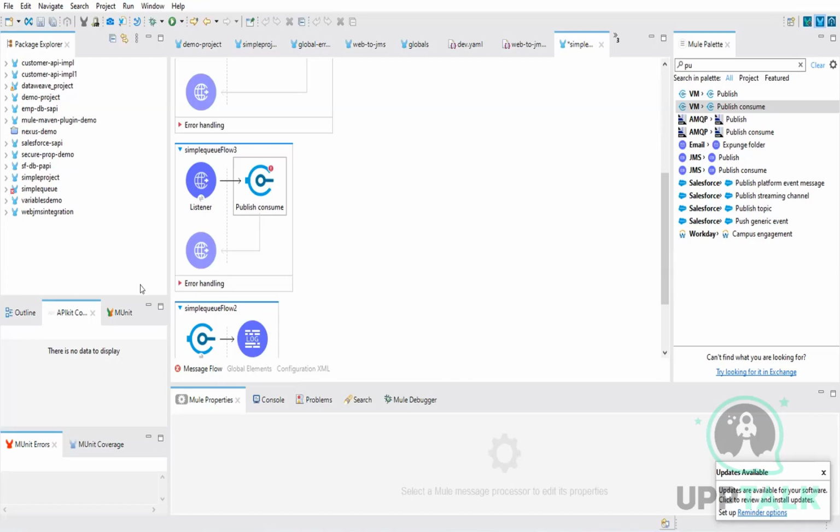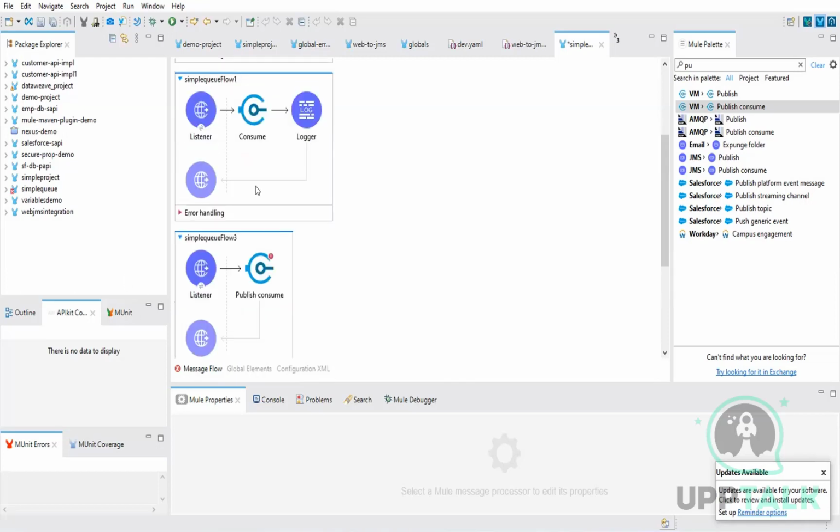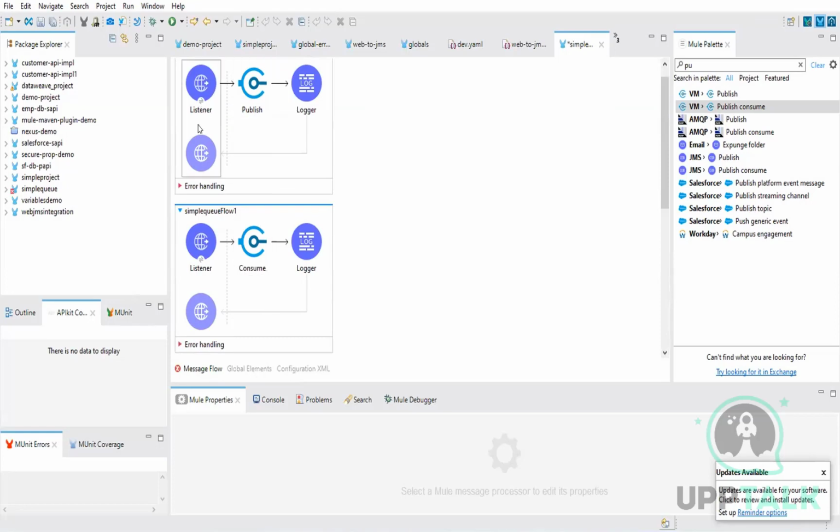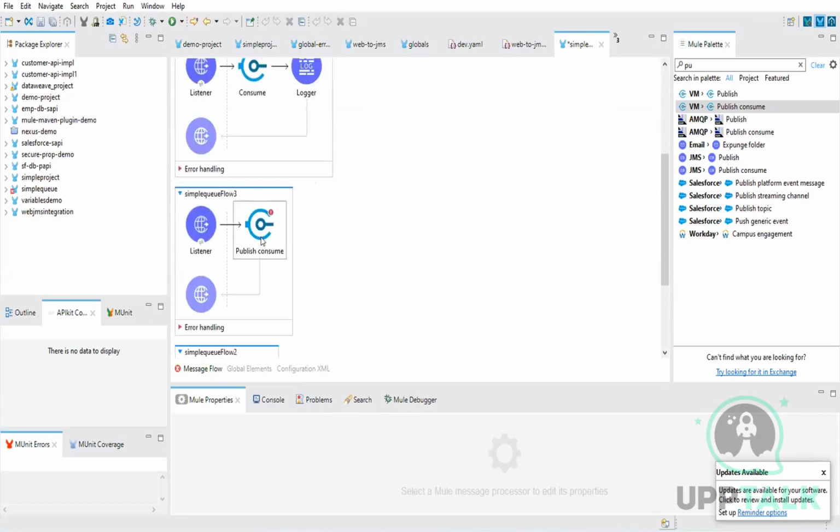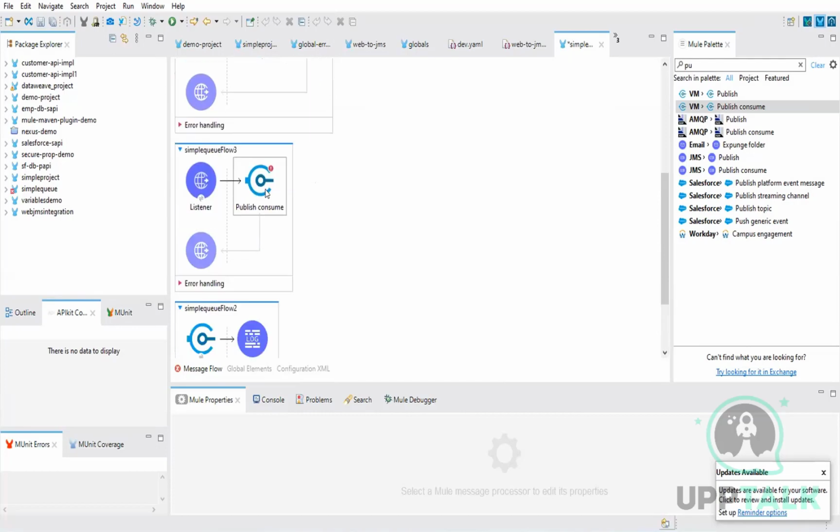The rest of the three components are event processors only, meaning somebody has to call them.